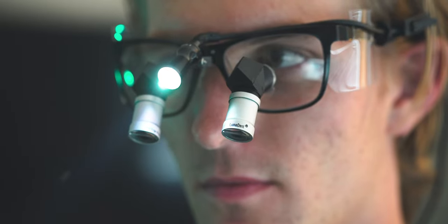Another important thing about these loops: because light is being bounced around in the prisms rather than going directly through a magnifying glass, the light output has to be really, really solid. Lumadent has traditionally been known for good lights, and the light on this thing has been great. It has multiple settings, and I usually find the brightest one. My working length increases because my head and neck are straight up, so with the combination of 5x magnification and a really bright light, you can see something very far away.